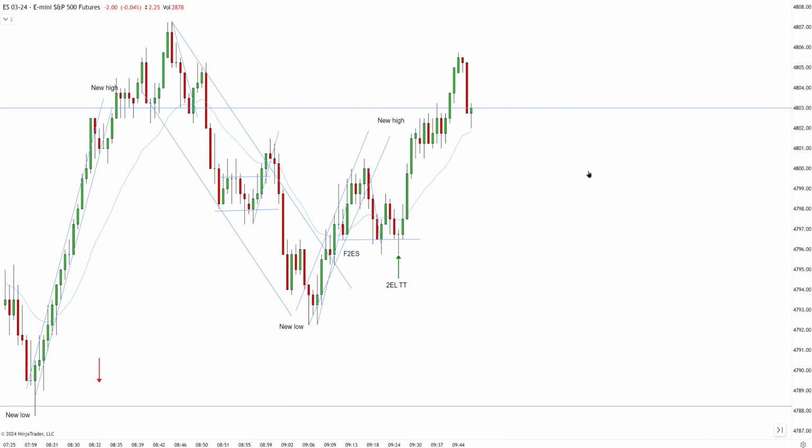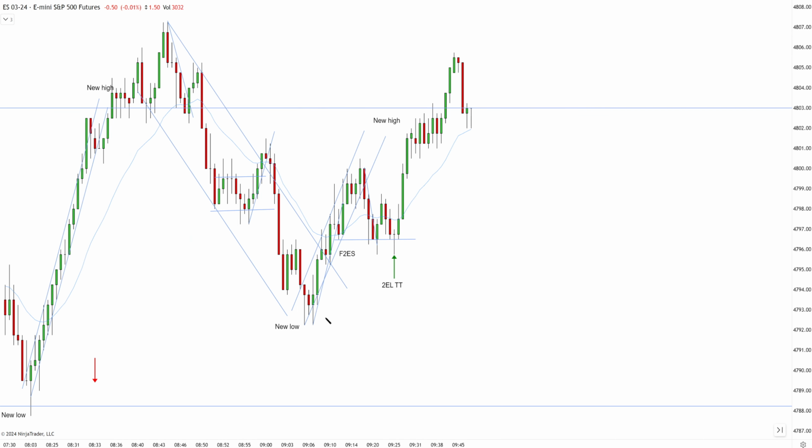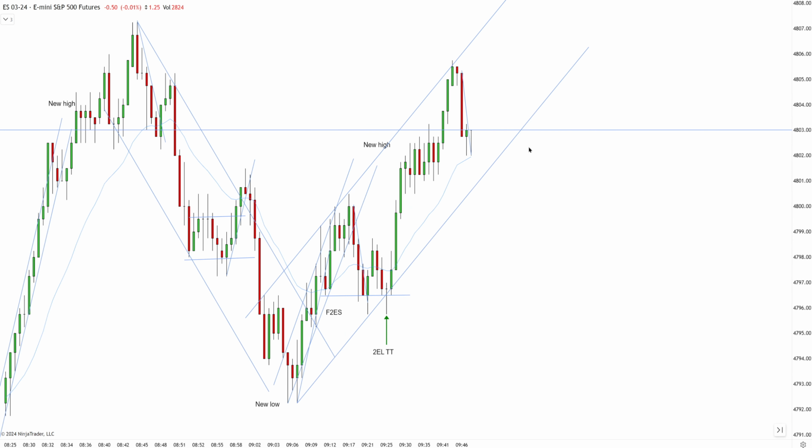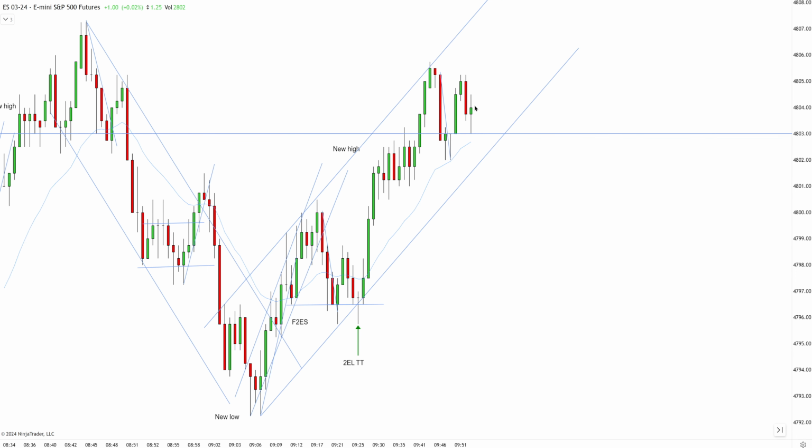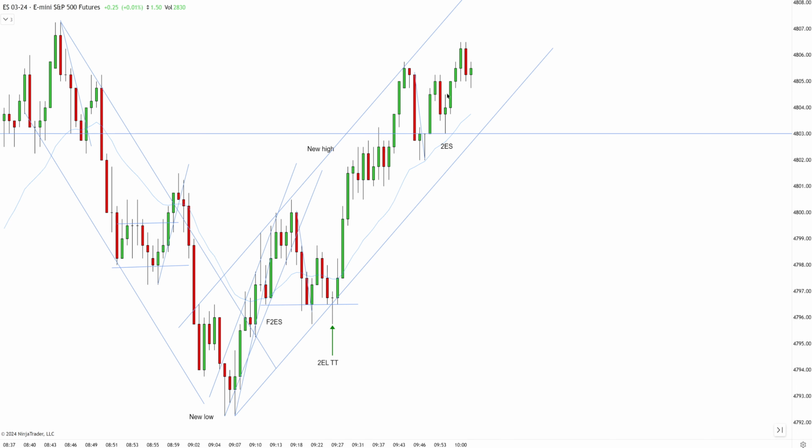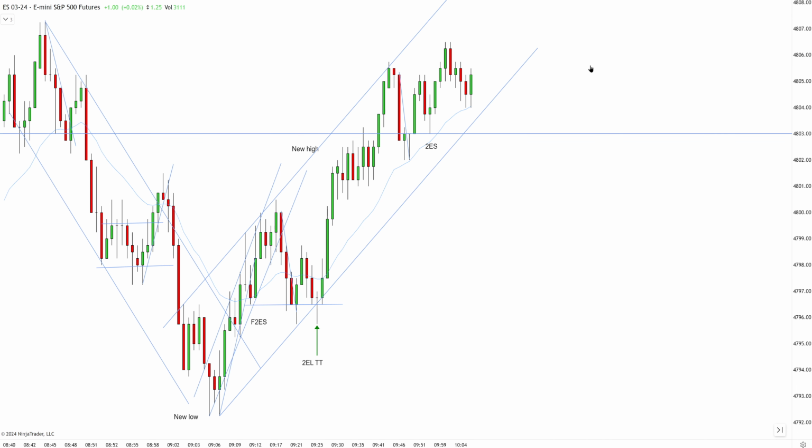Now, because I saw price action trending higher like this, even after the new high, I redrew the channel like this. Now, this channel is not really confirmed. You don't necessarily need to draw it, but I want to make sure I'm not selling aggressively. And combining with bullish imbalance, it makes sense. So I was thinking about a second entry long. Can you get it? We have a second entry long here, but it is so far from the EMA. The signal bar is rather neutral, a little bit bullish, but so far from the EMA I cannot take it. Even though it worked for a scalp, I just cannot take it.